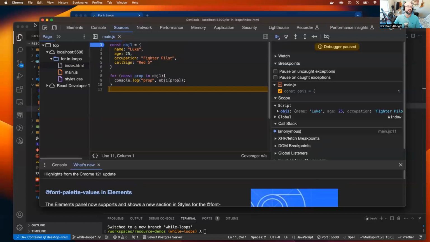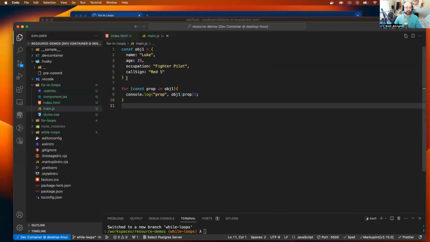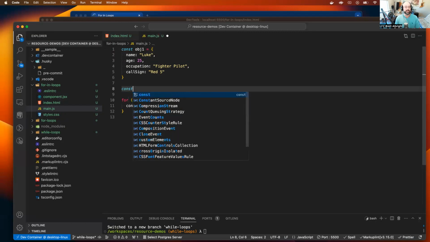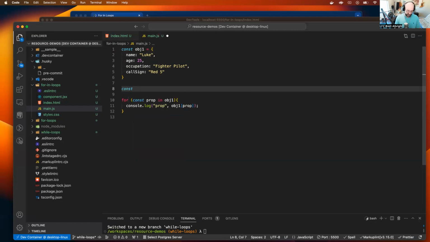Now, one more thing that we do want to touch on is an array, because we said that these for in loops were designed for objects, right? So let's create an array real quick, and we'll set that equal to, just put a few numbers in it, 0, 1, 2, 3, 4, 5. Okay, so we have an array of 5.